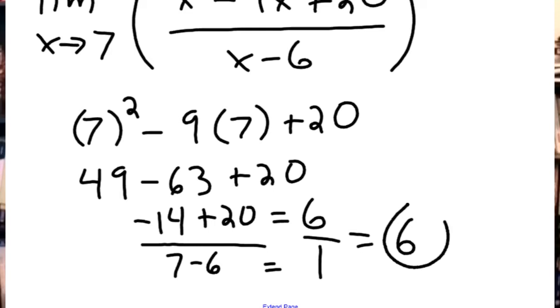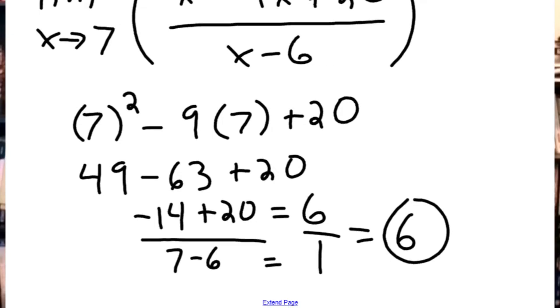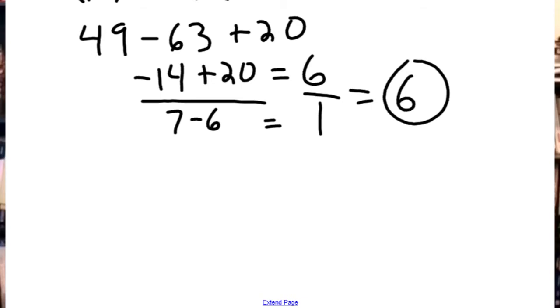So that's the answer. So again, if we plug in the value and we get a number, if it's defined for these type of problems, that's the value of the limit. It's only when it's undefined, whether it's 0 over 0 or k over 0, where, well, really it's only when it's 0 over 0 that we have to look at factoring. Of course, when it's k over 0, it's DNE automatically.